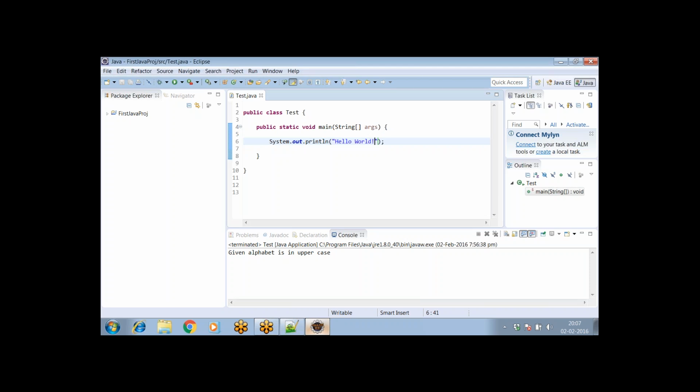We have to execute a task, that is printing the hello world statement, repeatedly. How many times? 100 times. So the same task has to be executed 100 times. In this case, you can go for looping constructs.